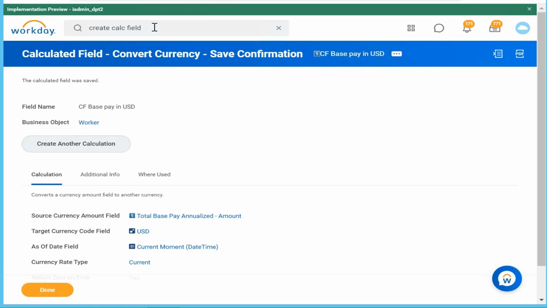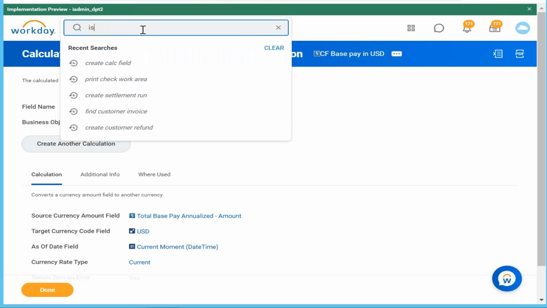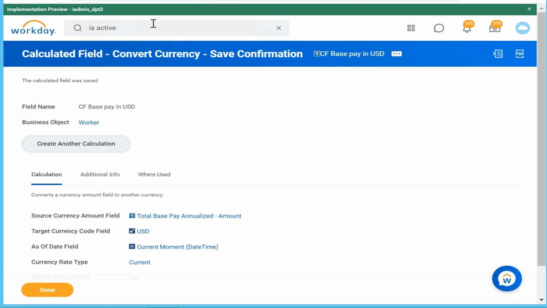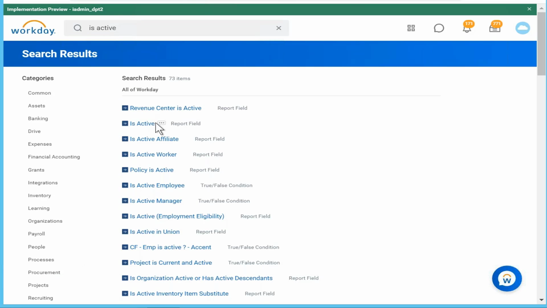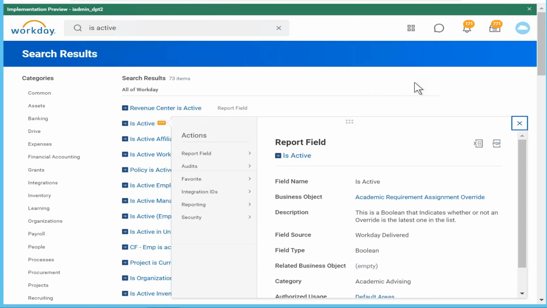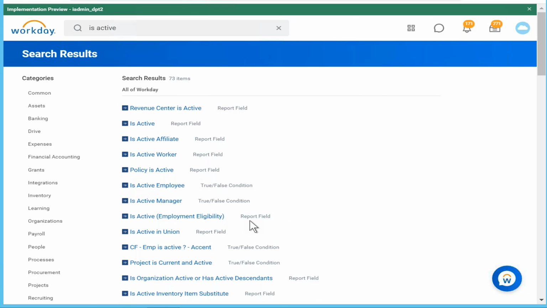Like if I have to say, is someone's management level executive, and I want to see if it's true or not, then we use these kinds of instances. In Workday, we already have delivered fields like is active, on leave, is terminated, because these are flags in Workday. Let me just show you. So these are Workday delivered true and false fields, but I still want you to explore it before we go into that. So let me just see if, no, this is academic. This is a student-based field. Where is the employee one?